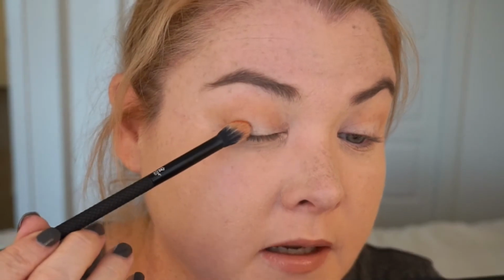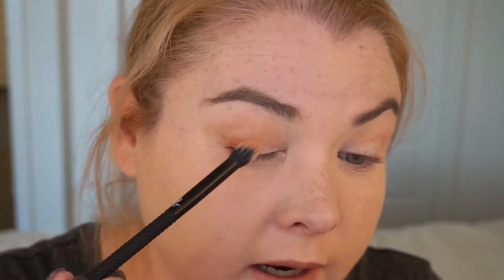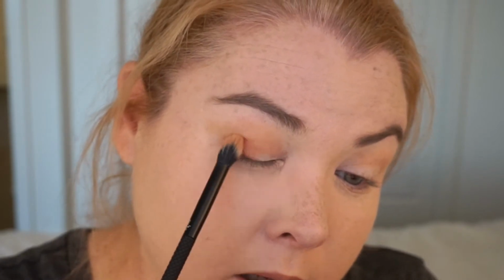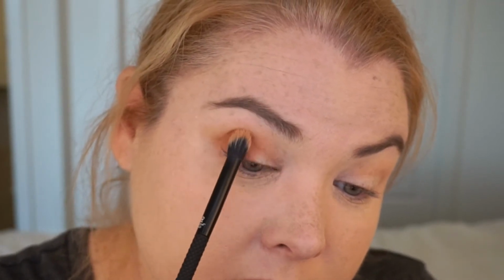light shadow application. Next, to make it a little bit more fun, I'm gonna go into this more rusty brown color at the end, which is also a matte shade. And this does pick up quite a bit of color between these brushes and the ColourPop formula. It does pick up quite well with just sort of tapping in a little bit. And I'm going to use that to darken up the lid, sort of to about halfway, and then blend it up into that crease, but not quite as high as the other color was.